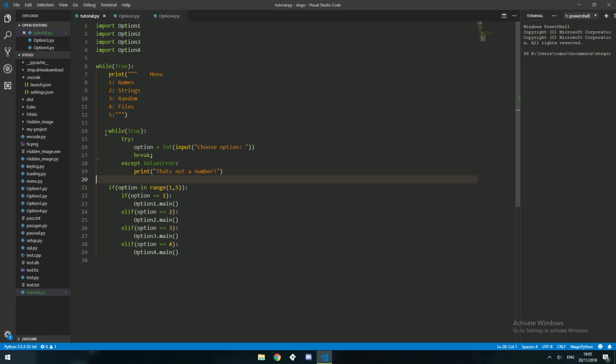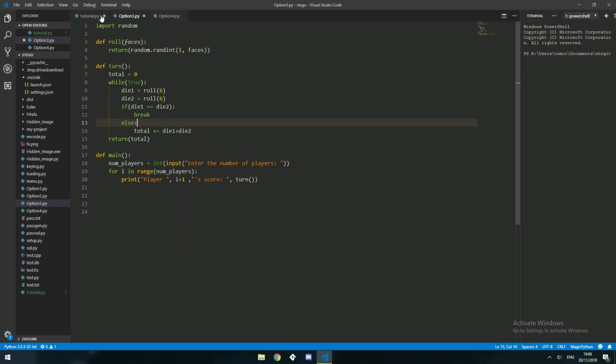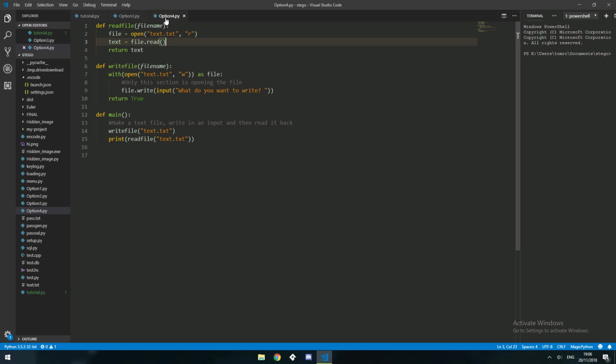Today, as I said in the last video, we're going to go through and do some error checking in the actual option files, because here we just did it in this and I kind of explained what they were. So now hopefully I can do some error checking and get this sorted. I'm not sure if there's anything else I want to do. We'll see anyway. So we're going to start with this one.